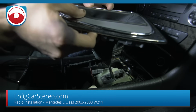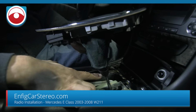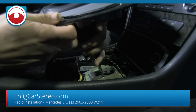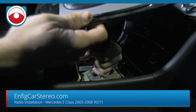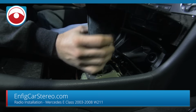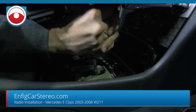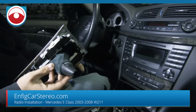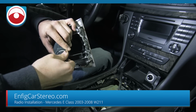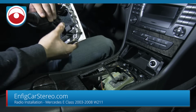Now for this, you don't have to take all this off, but I do, just in case you scratch anything. So this knob has to turn. I think it turns to the left, counterclockwise, I mean. Yeah, counterclockwise. And once it releases like that, it just pulls right out. It takes a little force, but once you release it, it releases, and now you have the bare stick over here. I'll put that off to the side.